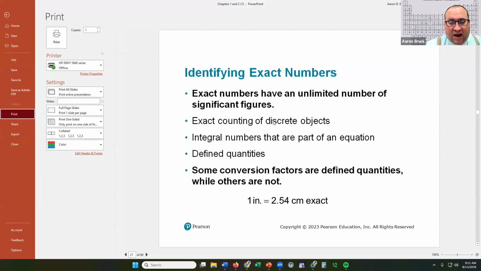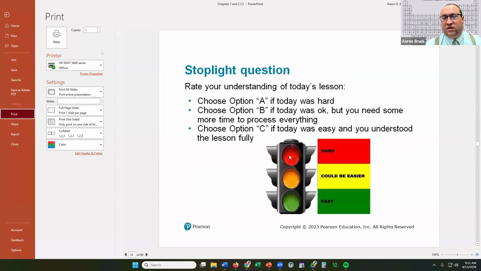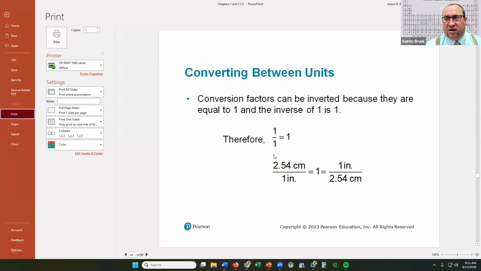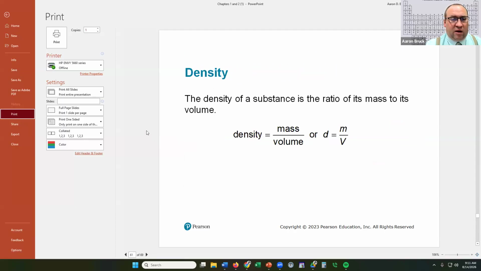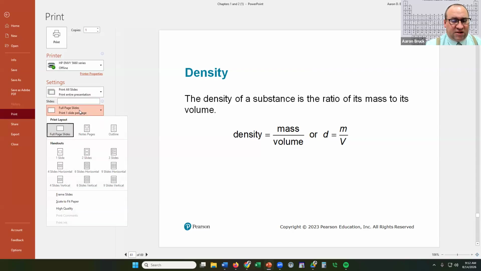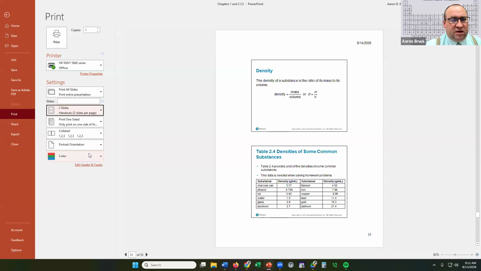But as you might expect, at 69 pages for this particular unit, it's going to be a lot of pages. What you can do instead is change this. So instead of a print layout here, maybe I want something like this, where instead of one per page, now it's two per page.